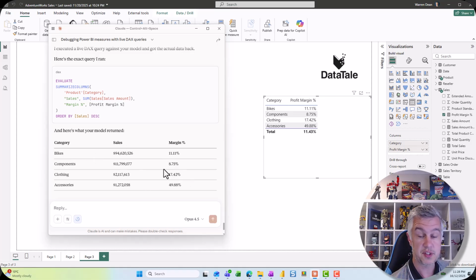Now, this is obviously really powerful for debugging because usually you would copy and paste the values and say, I wanted to get this, now I'm getting this, have a look, what do you think it is? Claude here is actually running the DAX expressions and returning data and checking it itself. So this makes debugging extremely fast, but it also makes debugging extremely dangerous because here, for me in Australia, there are data sovereignty laws. Those expressions are being run over, I assume, in the States, which means data is leaving the shores of Australia, getting processed in the States, and then getting sent back to me.